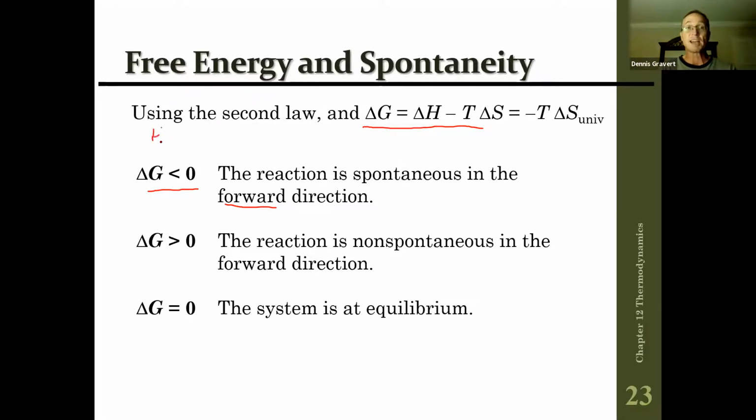Remember when we talked about ice melting at room temperature? So that's spontaneous. But if you go to negative temperatures, it's not spontaneous for ice to turn into liquid water if it's freezing. No, you switch this. Liquid water spontaneously becomes ice at freezing temperatures. So if you calculate delta G to be a positive thing, it means, ooh, reverse your reaction. That's the one that's spontaneous and goes all by itself.